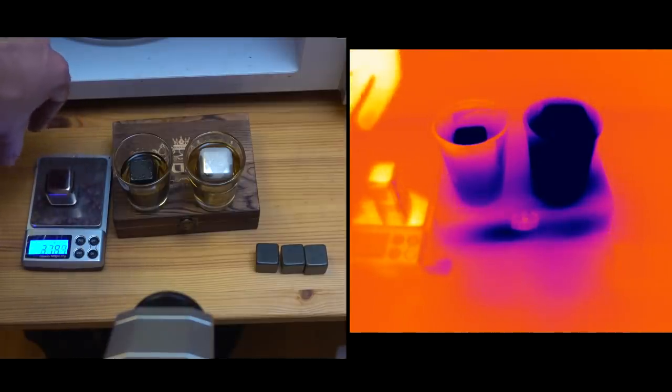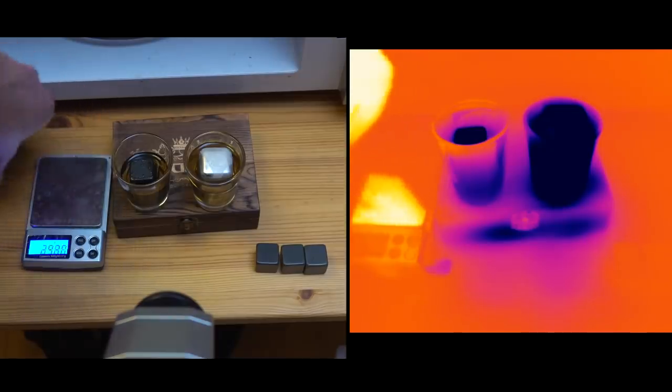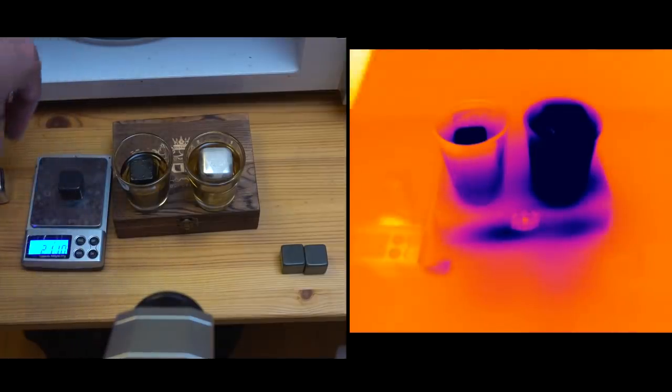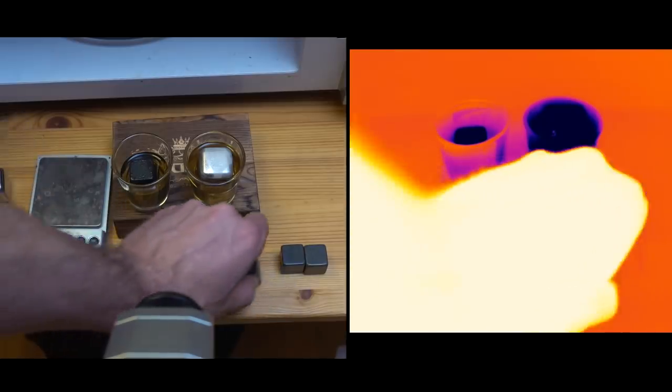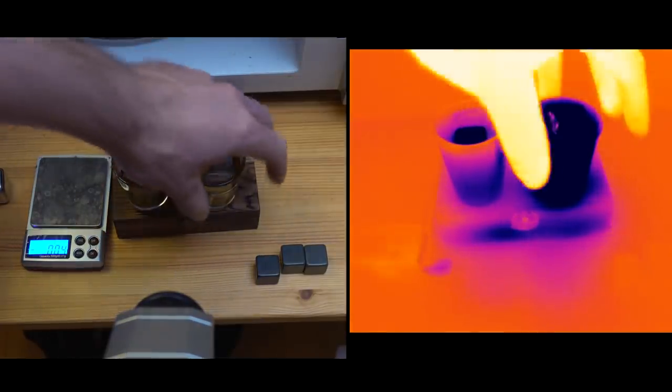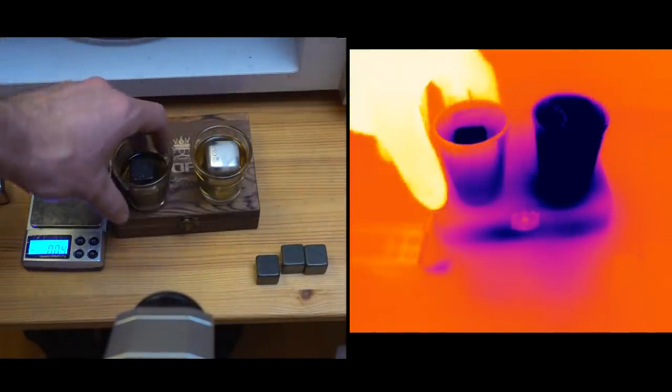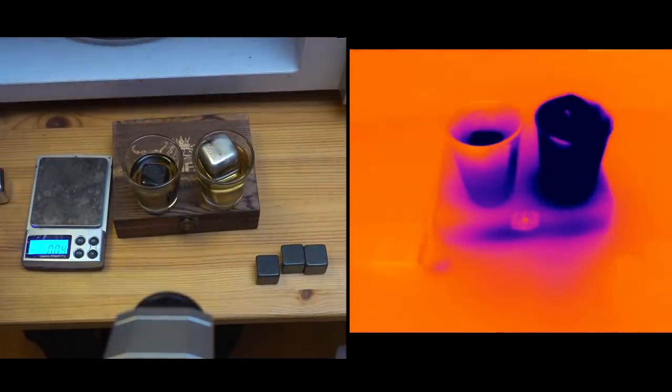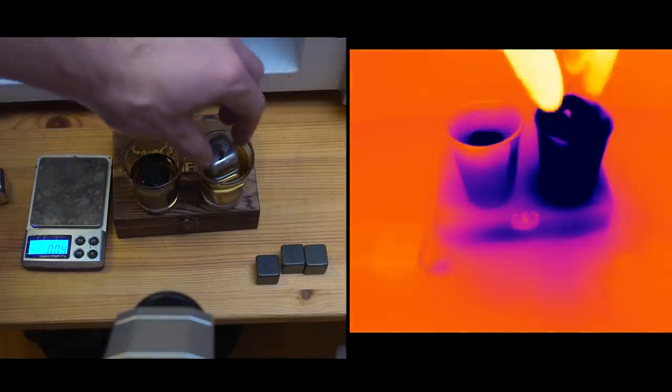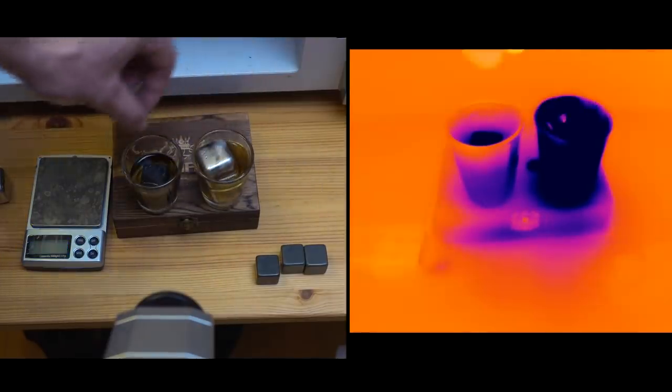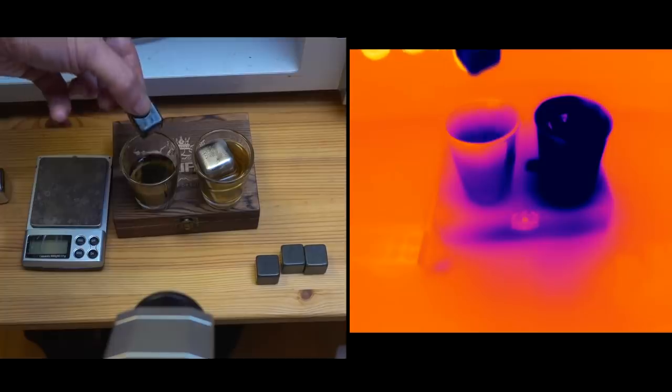So if we want to be completely fair, let's just see how much these things weigh relative to each other. So the metal ones come in at about 31 grams, and the stone ones come in at 20. But it is an absolute no-brainer in terms of which one cools your whiskey down quickest. Yeah, that's really quite impressive. So this one is definitely cold to the touch, this one barely at all. So there you go, the metal whiskey stones are actually much, much better at cooling your drink down than the stone ones.